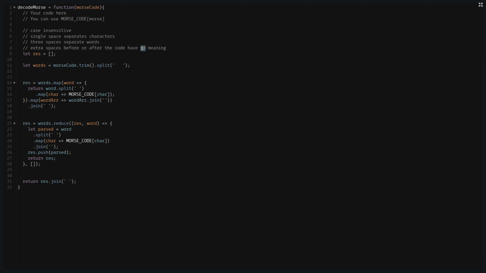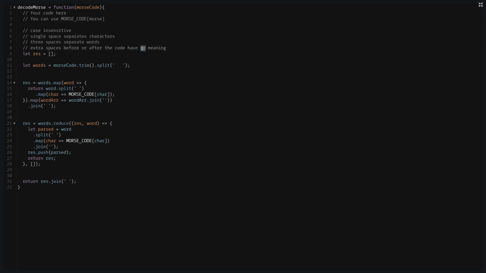So this could very well be called decoded, and this one will have to be decoded, right? So the decoded will be a word that the final array will be getting.